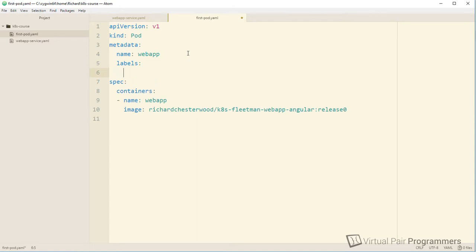And for labels, I know I've mentioned this several times, but the labels can be any key value pairs that you choose. So we've been going for app: web app, but I really want to be clear that this is completely arbitrary. To demonstrate that, I'm going to change app to be my label name. Not a very good label name, but I hope that illustrates the point that we can choose anything, as long as they match, of course.